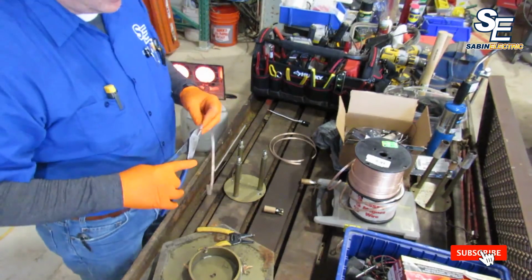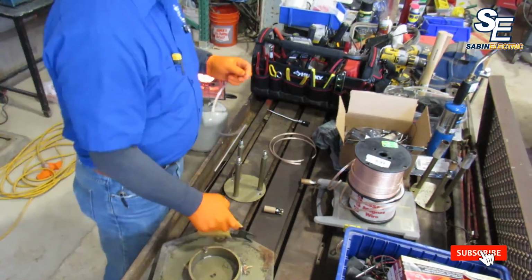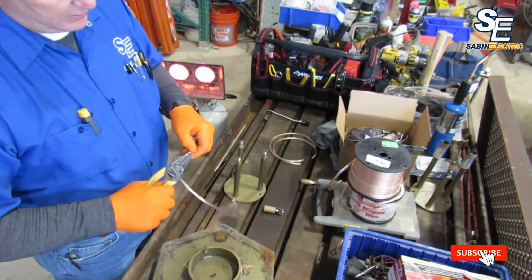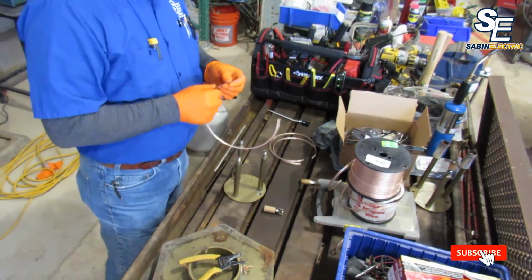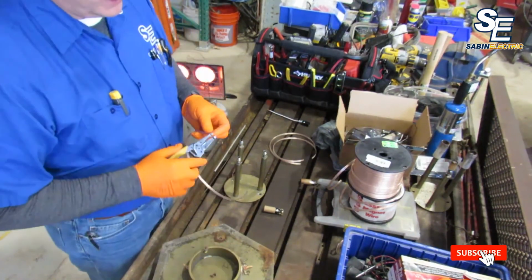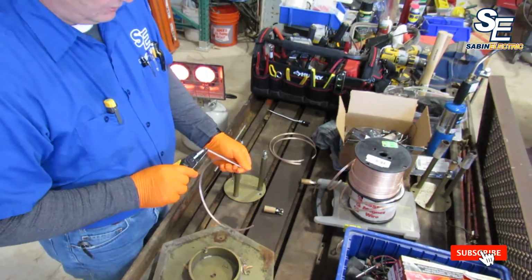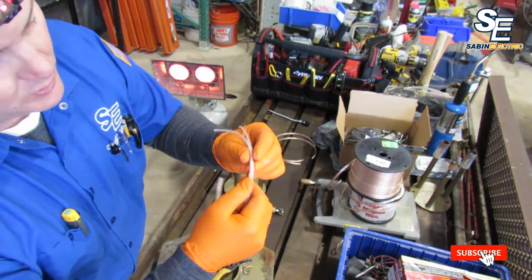Now the easiest way to strip, there's two ways. One, cut down the center. The other option is you grab one side of it and basically peel it. This is cold right now. We're gonna go with the dikes. All right, once you cut it, then you can peel. And it's cold, I can peel it. Usually this is by feel, okay?